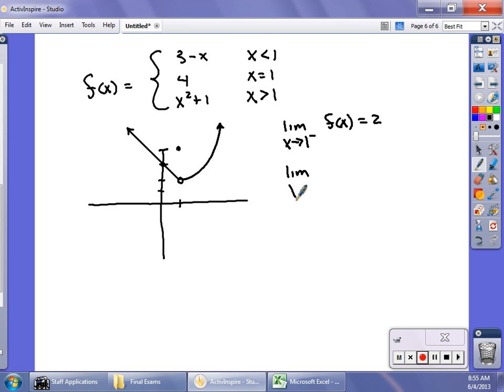For the same thing, if I do the limit as x approaches 1 from the right-hand side, I write it with a superscript plus. That means value is greater than 1. So as I approach 1 coming down, I get closer and closer to 1 this way. Now, since the left-hand limit and the right-hand limit are equal, then I can say the limit as x approaches 1 of f of x is 2. If these were different values, then this limit would not exist. I'll do an example of that in just a moment.